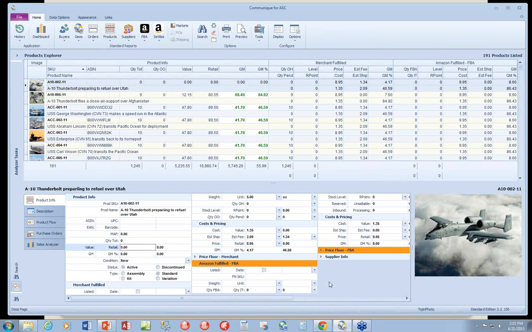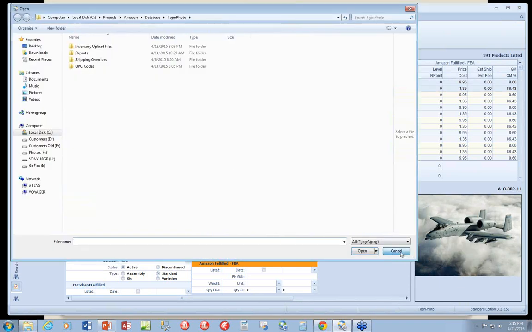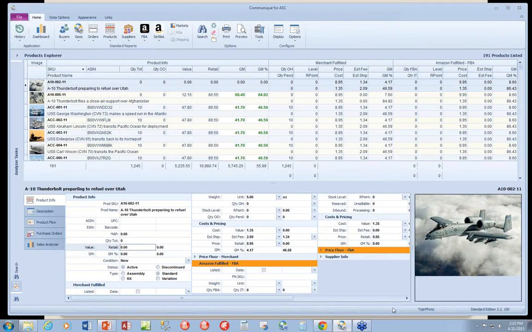There it is. So now you can add images to your products to make this a bit more useful than it already is. Just right mouse click, load, pull in the photo. We recommend that you use nothing larger than 250 by 250 pixels, and it should be in JPEG format. It's the most compressed format that's ideally suited for this type of imaging.